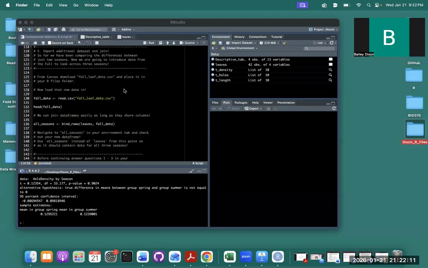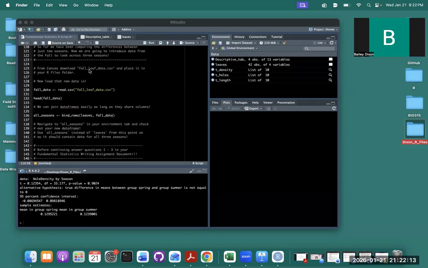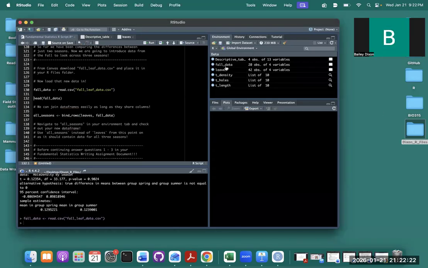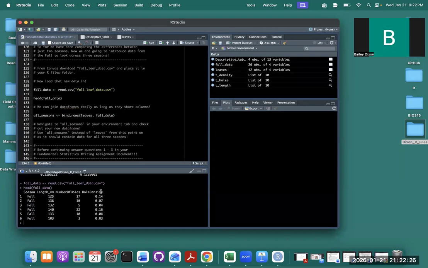All right, so hopefully you have downloaded the fall leaf data CSV into your folder. And when you run this line, we'll get a new data frame called fall data. Here we can see the first 6 rows in our data frame. And here we're going to join the data frames.